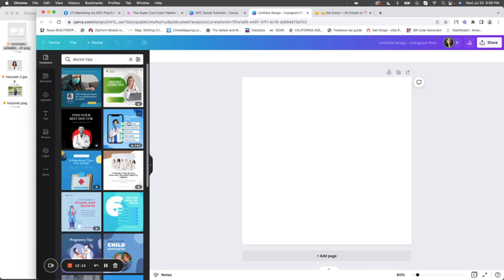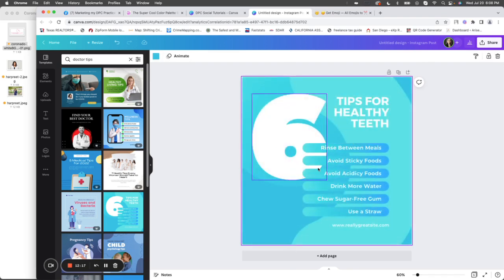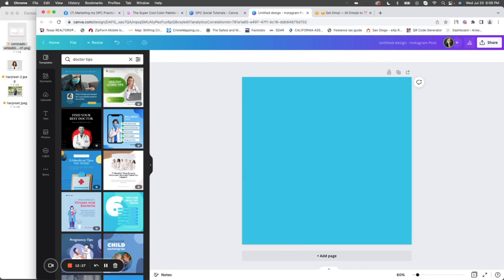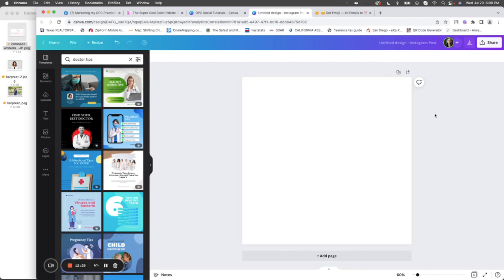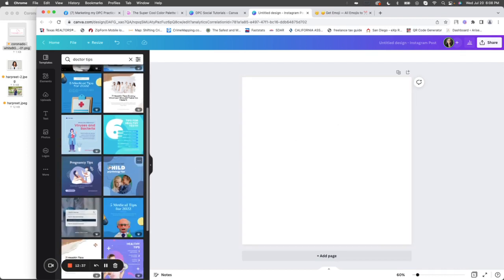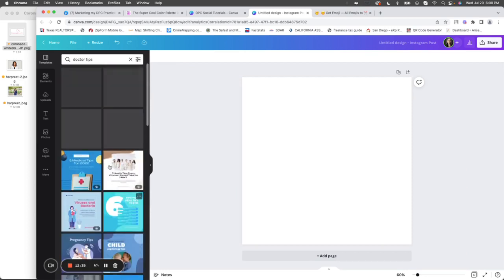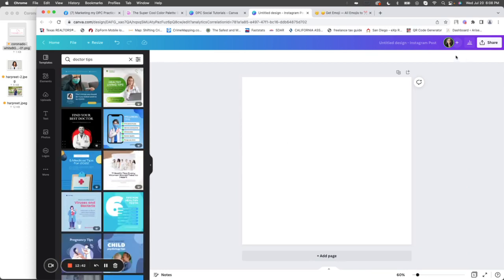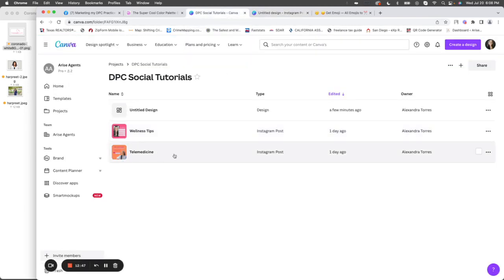And I like to delete elements. I just like to get a basis or an idea of what I want to use. This is a tip. And if you notice, if you click on it, it will go ahead and pop it right into your artboard. Now, I don't want this design, so I'm going to go ahead and just delete that by selecting all of it with my cursor. So all I did was drag it, hit delete, and then I just deleted the background. So this is where you can go and find more ideas.